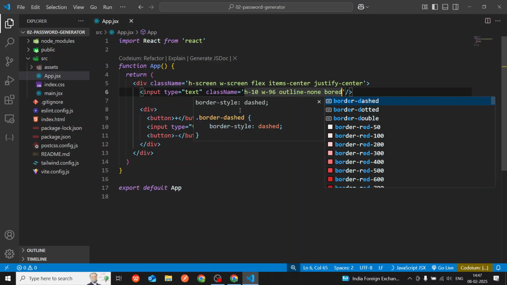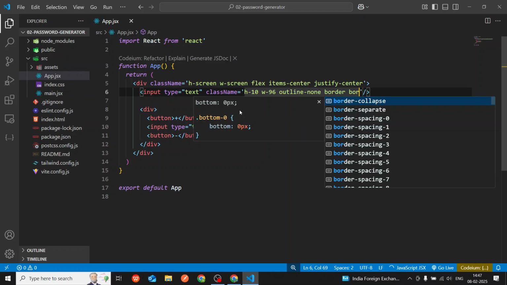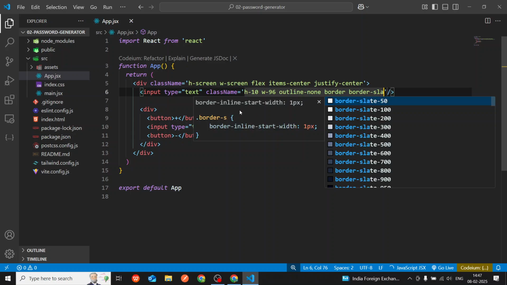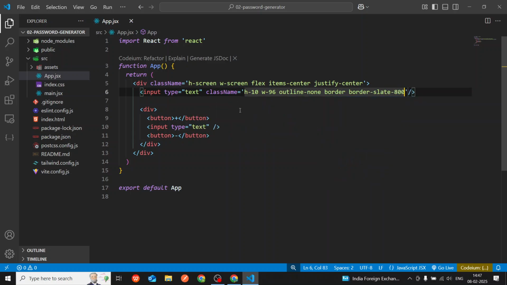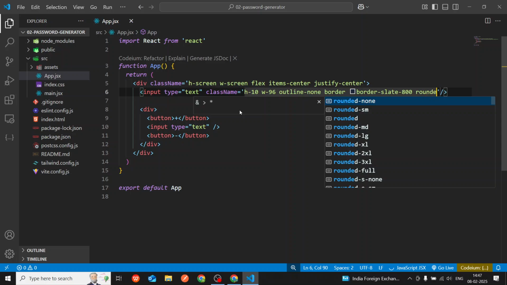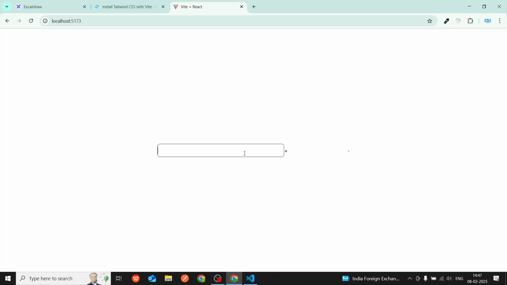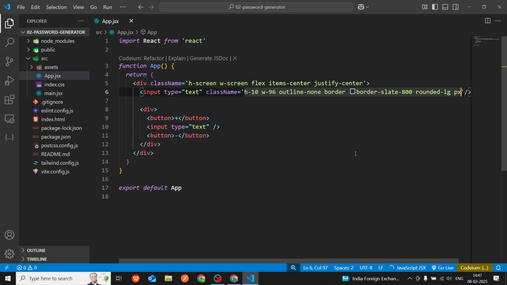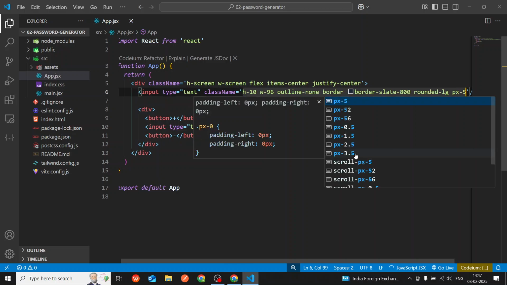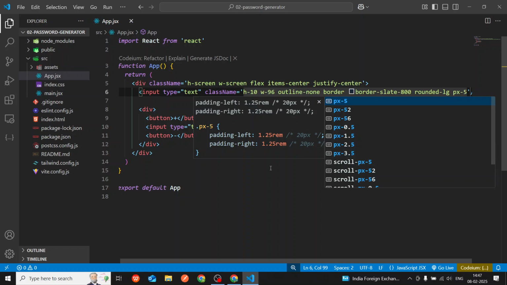I need a border, and I also need the border color of slate 800. I will also make it rounded-lg. Now if I go here, you can see it is now displayed, right? But it does not look good. Don't worry, I will make it good for you guys. And I will also provide padding in the X direction. It will be 5. Pretty easy, right?